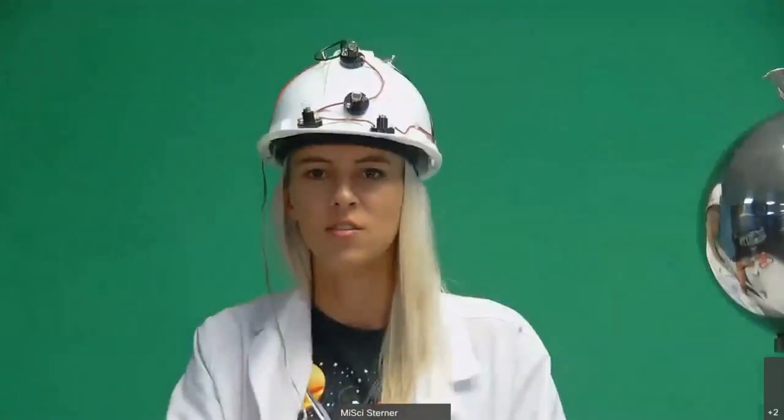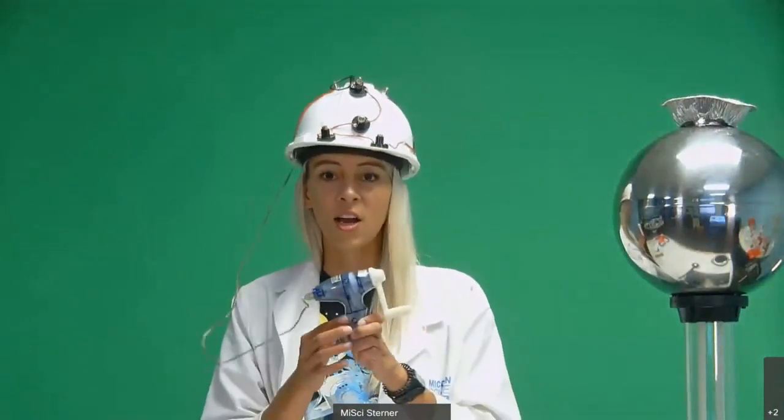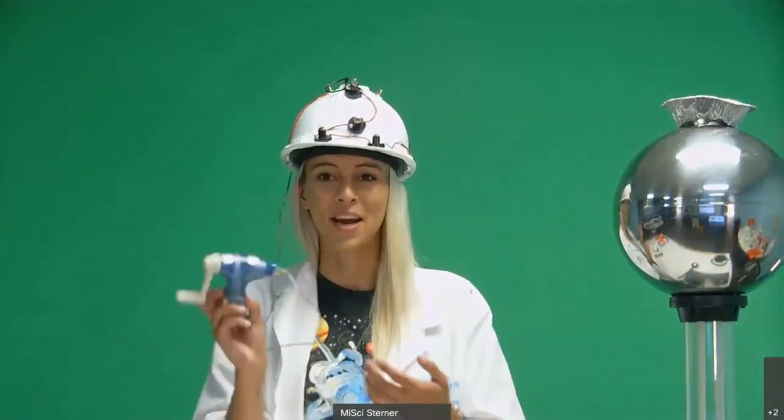So I obviously can't fit a wind turbine here inside my distance learning studio, because if you've ever seen one, they are very, very large, and so I just don't have the space for it. But I have something that is another type of generator. This is a hand crank generator.